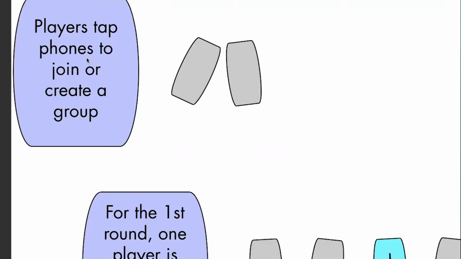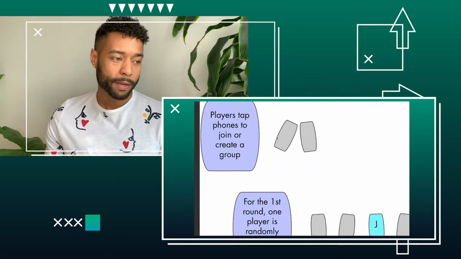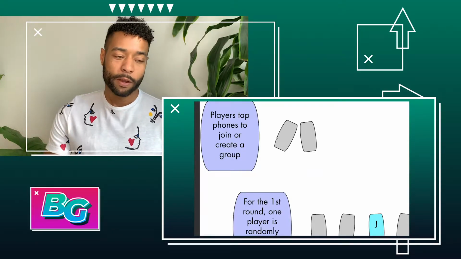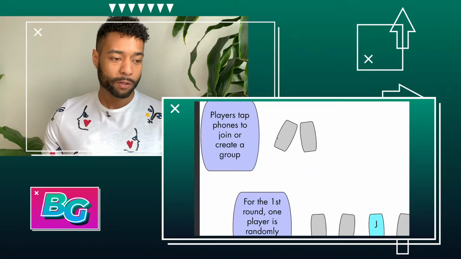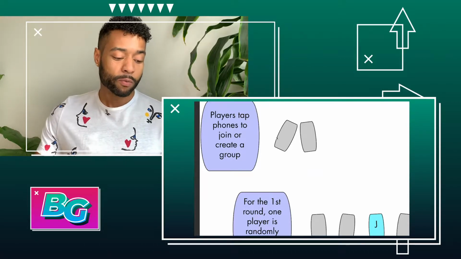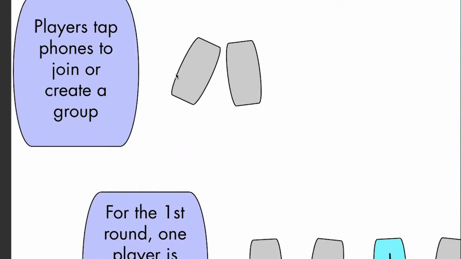Case in point here, this first phase. So you have one person represented by one of these mobile phone blocks that wants to initiate gameplay with someone else. So you can tap your phone to them to prompt them to download the app, or if they already have the app, to join the gameplay. So you can begin to create a group with one other person. And that's one way to get someone to join your group.